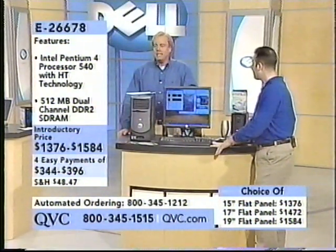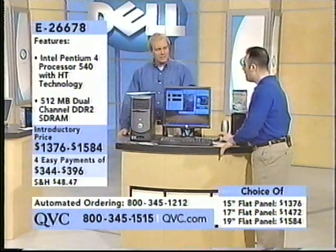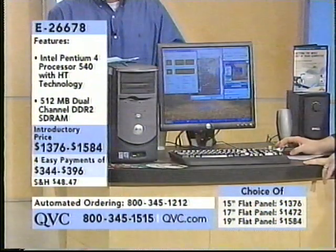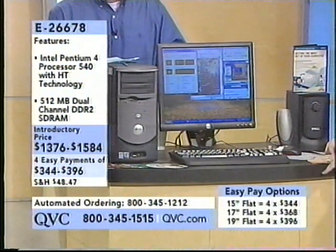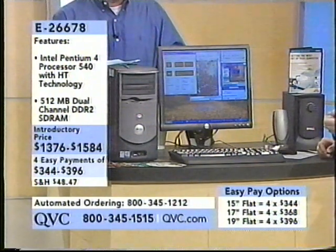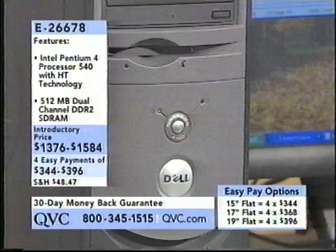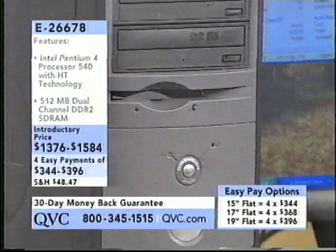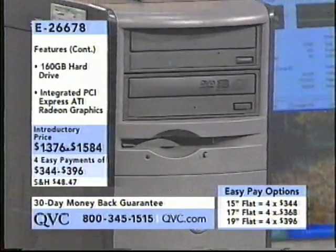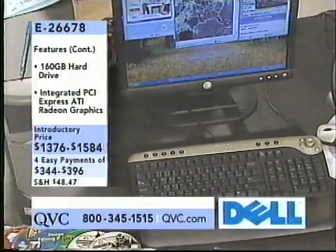Now, deep into this memory. This memory is the next generation, is it not? It is. It's got DDR2. A lot of people haven't even heard of DDR2 yet. What that's going to do is allow the machine to run quicker and more efficiently with power. And it's not today that makes it such a great thing, it's in the future. DDR2 is going to be taken advantage of by a lot of programs, so it's going to be great. Right, programs coming down the pike. Exactly.